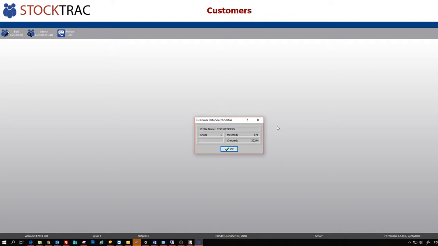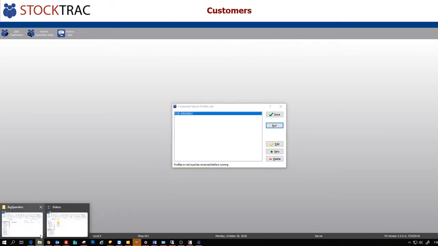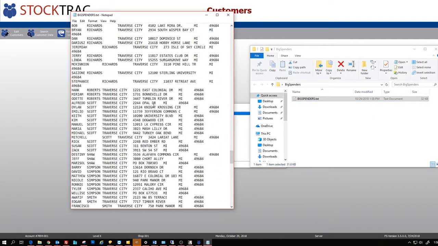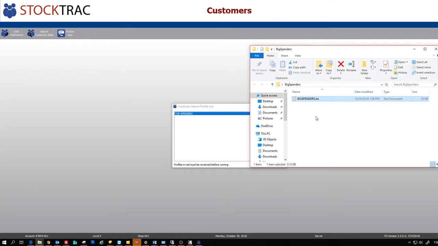And I got 571 this time. So I say OK, and there it is. I open up my file, and there it is, all of my big spenders. Anybody who spent over $400.